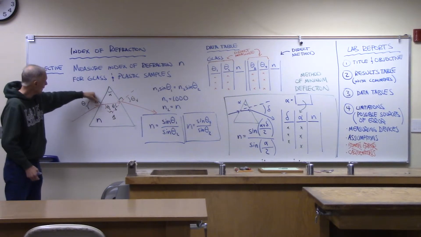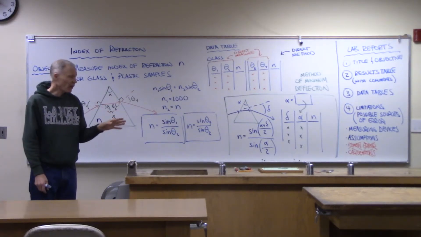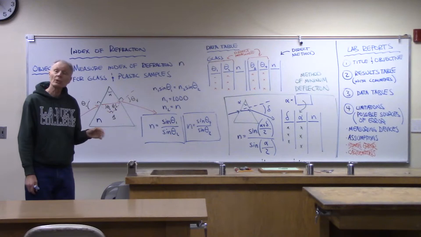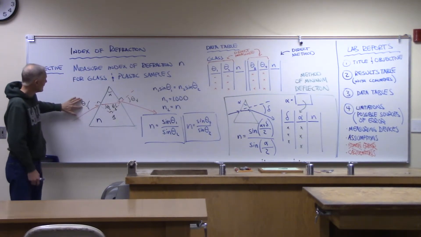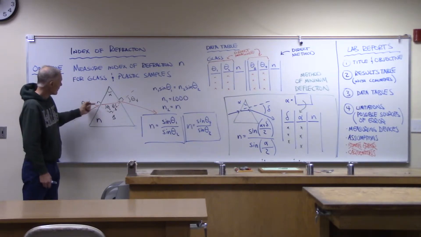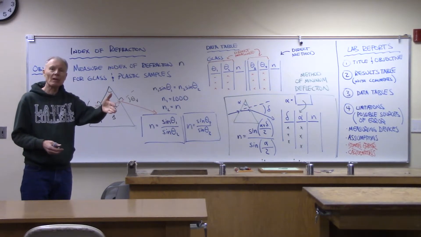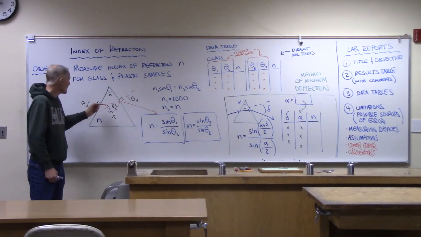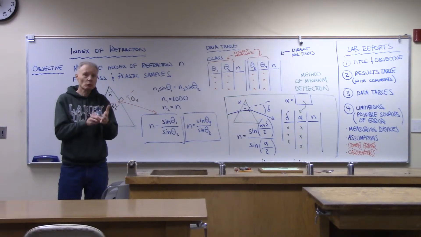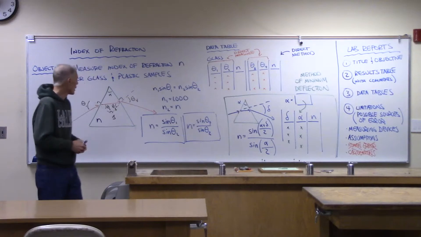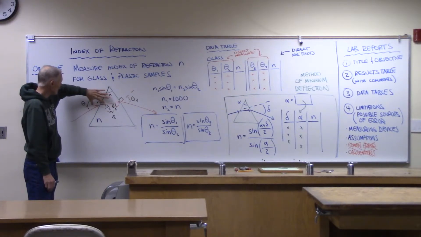I've drawn in a perpendicular to the surface, and I'm going to call that theta one. In our lab today, we'll be following paths of light through these materials and identifying where theta one is on the diagram. The light coming into the glass and passing through it won't be at the same angle — because of the slowdown effect, as the light interacts with the glass, it's going to be slower. What we find is there's a bend towards the normal. The more light slows down, the more its path bends toward that normal line. This is going to be theta two. So there's a refraction effect that takes place here.